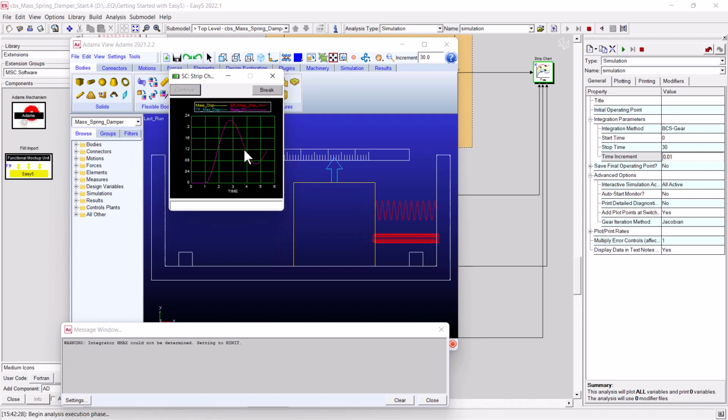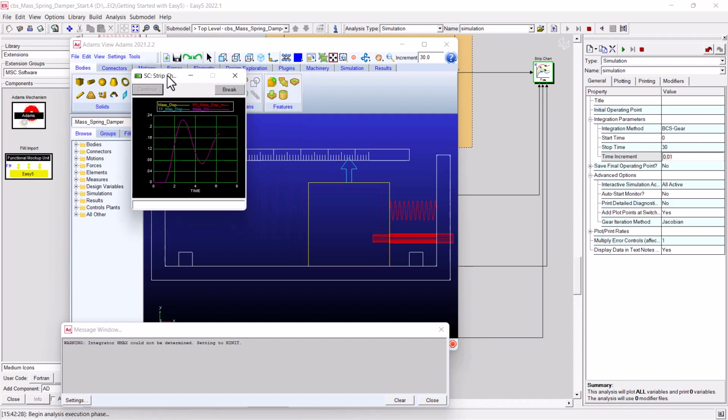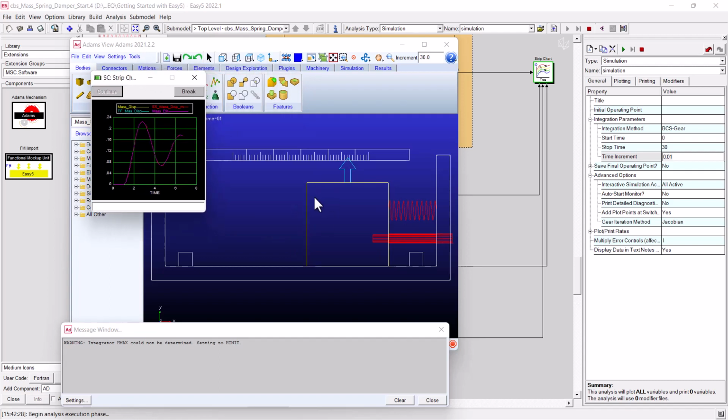Just running on a not a great laptop here and without great graphics, but we've got the strip chart obviously updating, and we've got the communication happening between Adams and Easy5. So it's a little bit slower due to the graphics updating that's taking place. But what we can see already at face value, without examining it in detail, is that from an engineering perspective, our Adams co-simulation model is giving exactly the same results as all the previous methods that we had applied in Easy5.